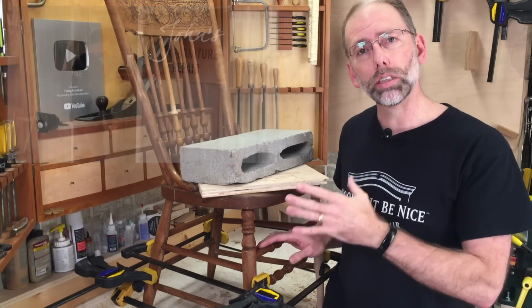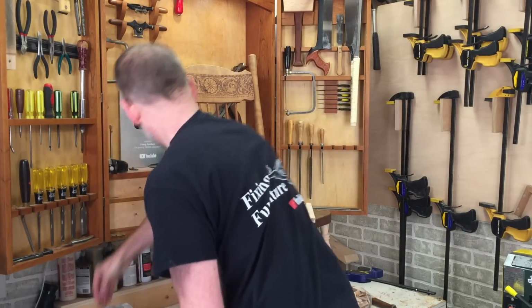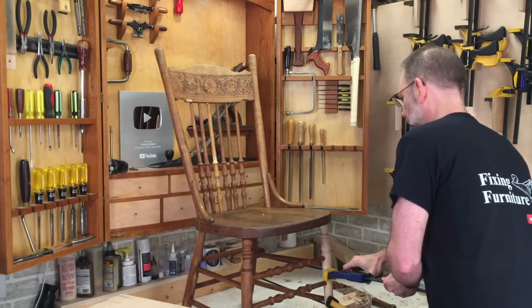I'll now let this chair sit for at least 2 hours, and then I can take the clamps off. I'll take the weight off here, we'll take the clamps off, and we can take a final look at the chair.